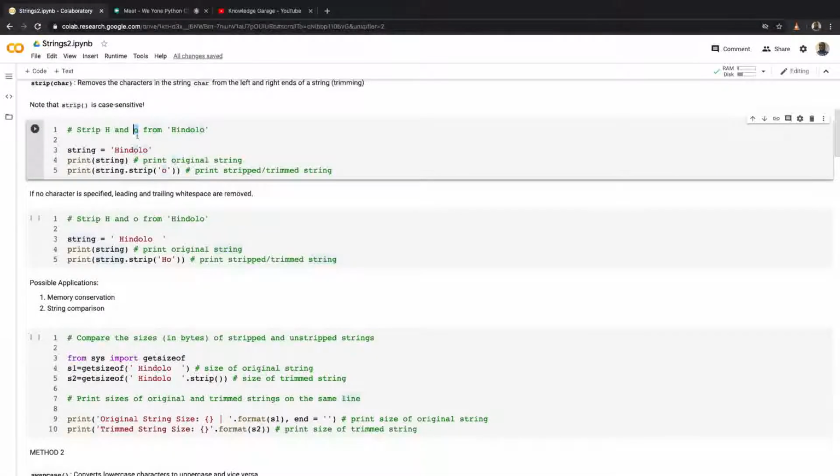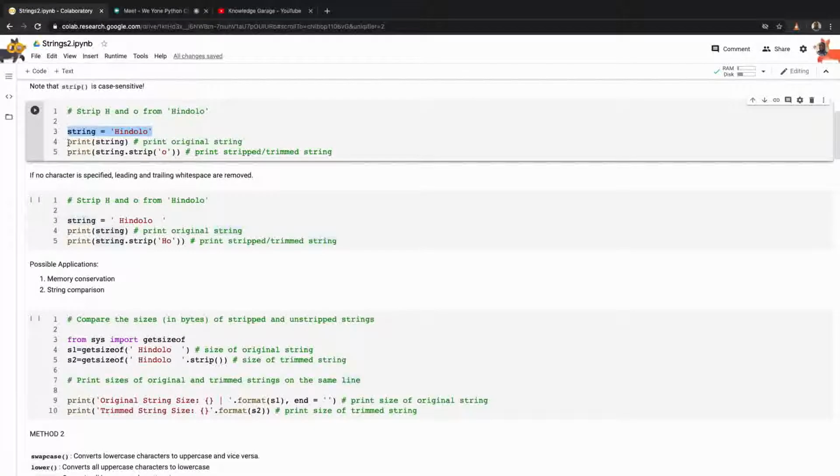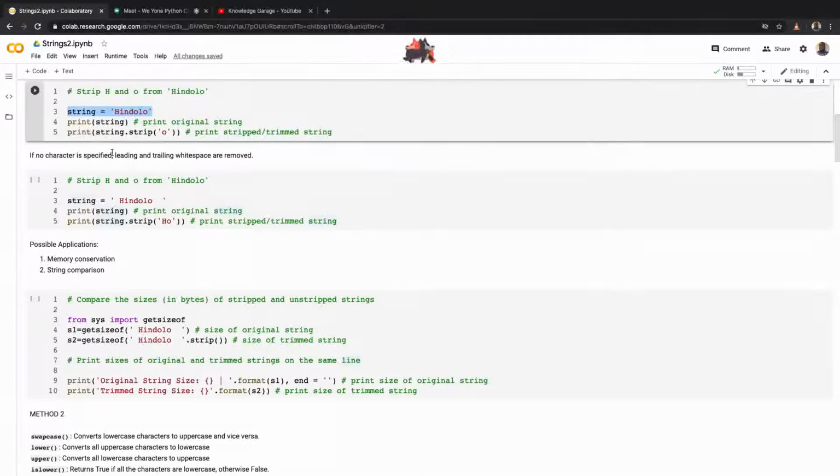So let's define the string here, and let's print this string. This syntax is just printing this string that you have defined. And let's strip, first let's say we want to strip just o from this name hindolo.